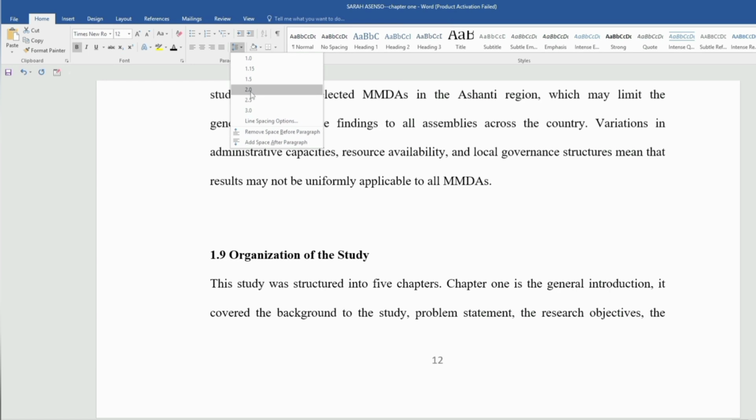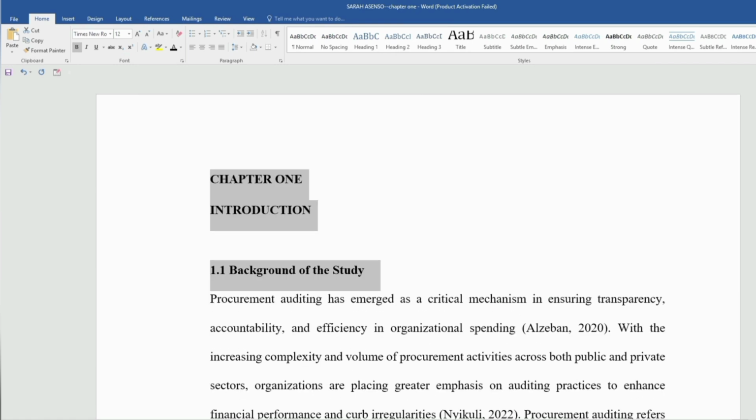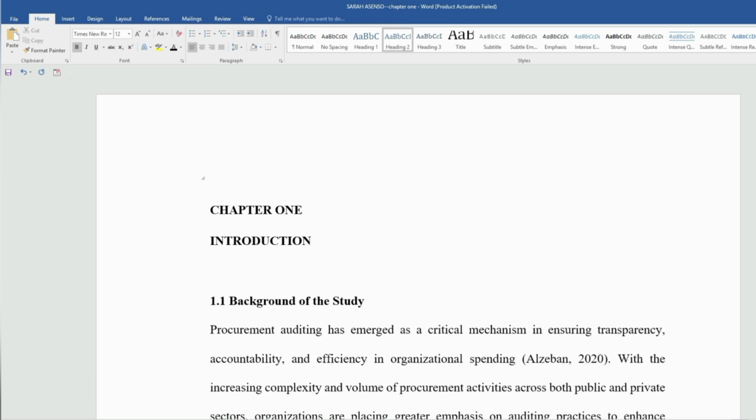So after selecting the spacing, I would like to create the table of contents at the top before the work starts. So I'm going to scroll up to the top. And here I can let go of my highlighting now. So I'm going to click in the work. And I want to create the table of contents before the work. So the little space above the work, I'm going to leave my cursor there. And you can also leave your cursor where you want to create your table of contents.